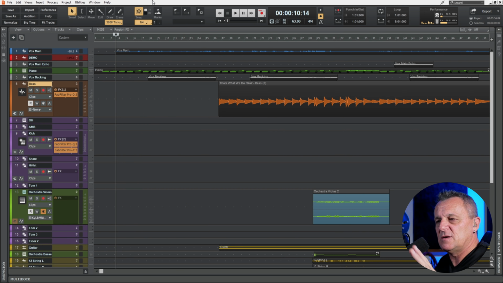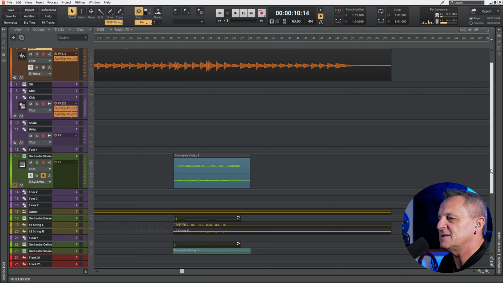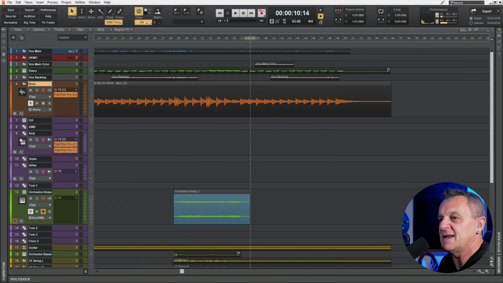Okay, so you've got your project, it's progressing well, and you're probably finding you're using the scroll bars at the top and the sides quite a lot to navigate around, or you may be using your mouse wheel to navigate up and down, and you may even use the tip that we talked about at the beginning of this video where you're resizing tracks uniformly so you can zoom into sections of the song. What if I told you there may be a better way of doing it by using a feature which seems a little bit forgotten in the Cakewalk community?